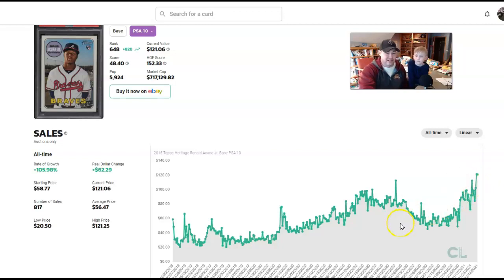So you do see a lot of divergence in the 9 and 10 at this level. Now when cards get up to like $1,000, people will start to go for the little bit lower grade, but at this level, people will go for that higher grade. At $100, people will still go for the PSA 10. But at $1,000, they'll say that's too much for a card, and that PSA 9 is a lot more attractive, and you start to see that 3-to-1 relationship really solidify.